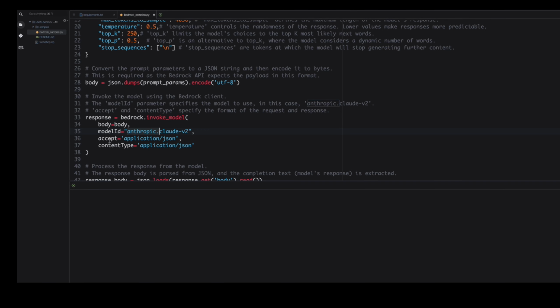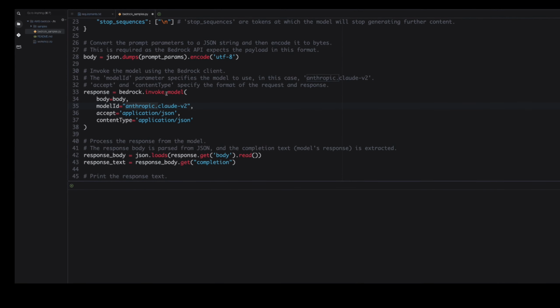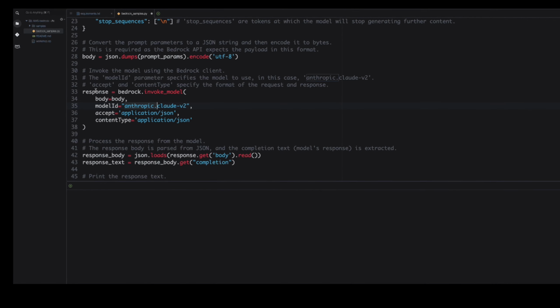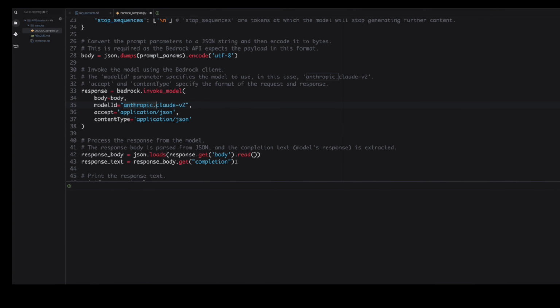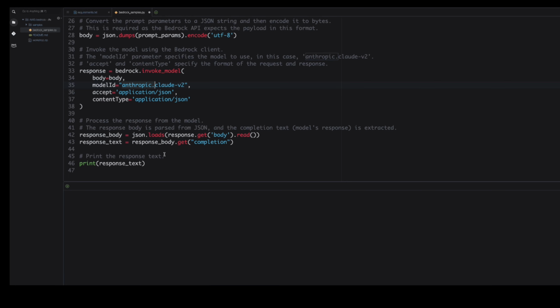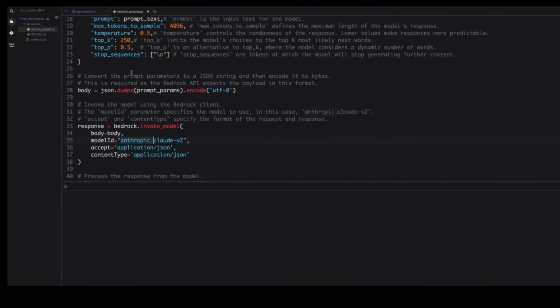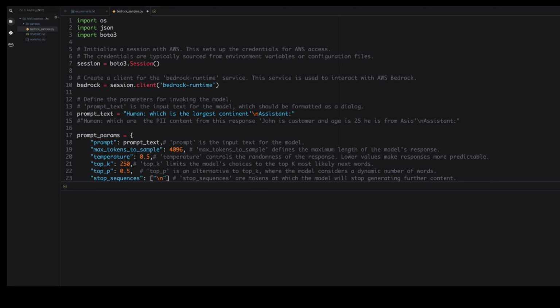And then you're basically providing information saying that, hey, we are providing all the information in JSON format. And once Bedrock invokes the model, it provides information into the response variable. From there, you can capture the information, which is provided in the completion element, and you can pick the completion element and print the response out. So this is how the Python script is designed to input the prompt, hit the LLM, get the response back, and display the response.